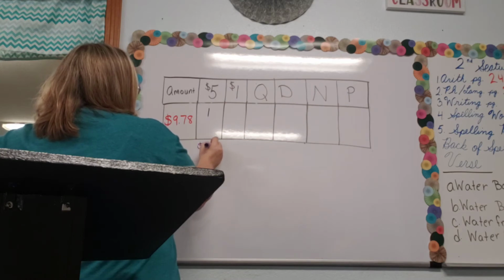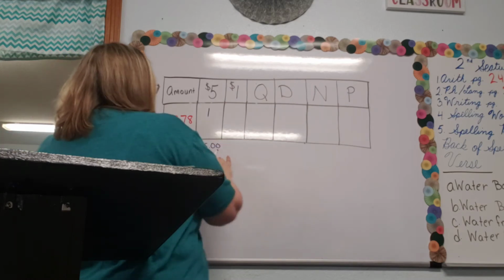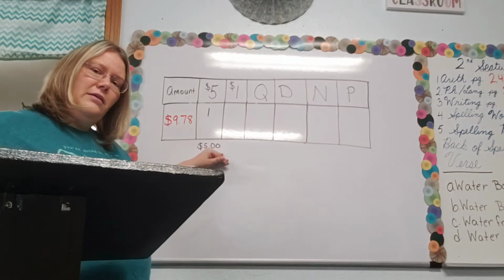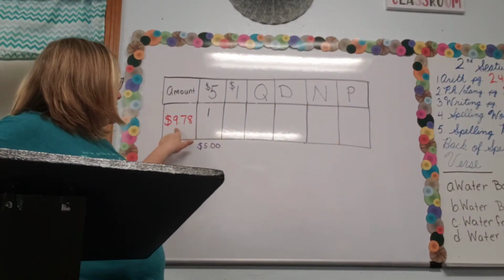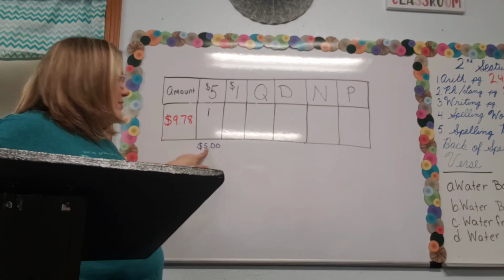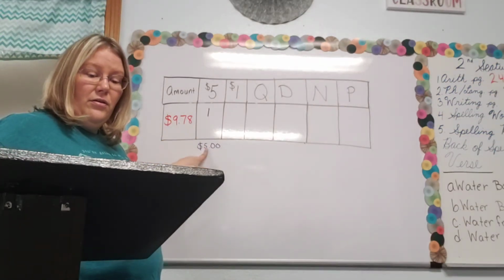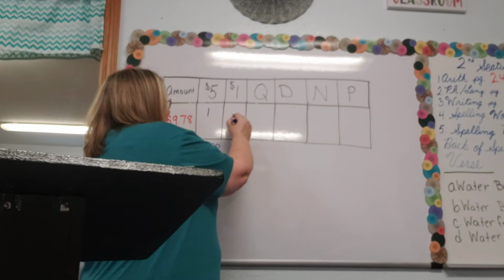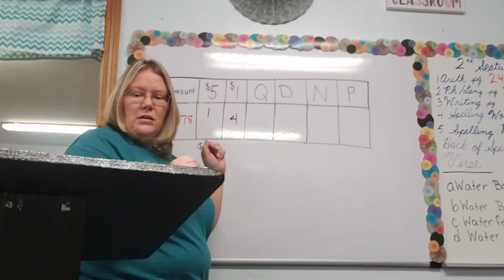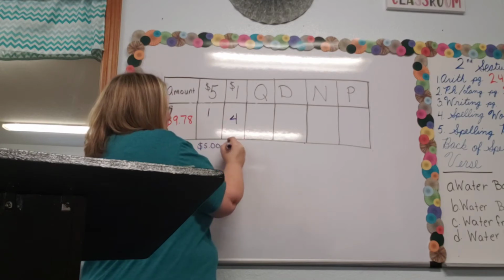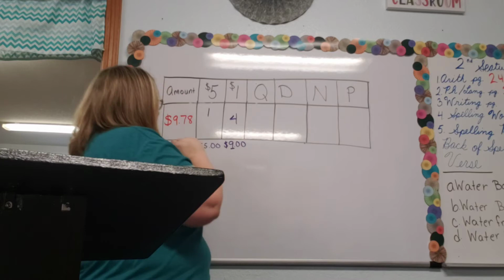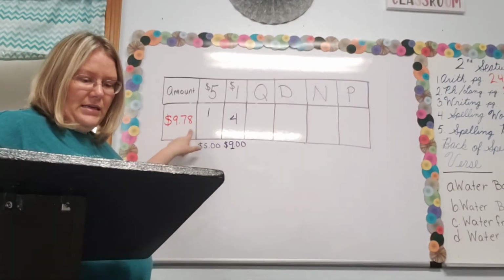So I'm going to write this down here because on your papers you're going to see underneath it's going to help you and walk you through these, the amount we need to make. So there's one $5 in 9. So if I take 9 minus 5, I have what left? 4. So that means I have $4. So now I have a $5 bill plus 4 ones equals $9. So now I have my dollars. I just need to make my 78 cents.